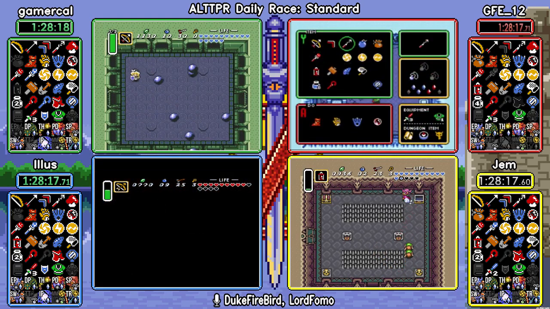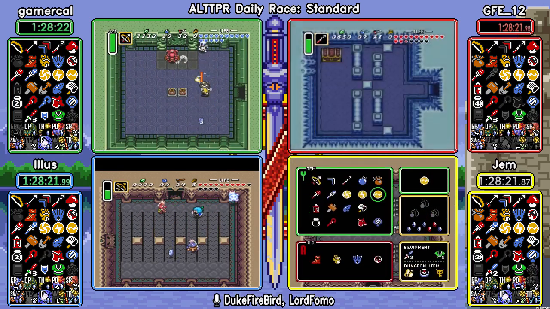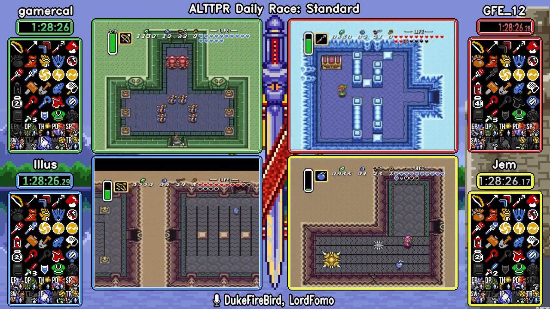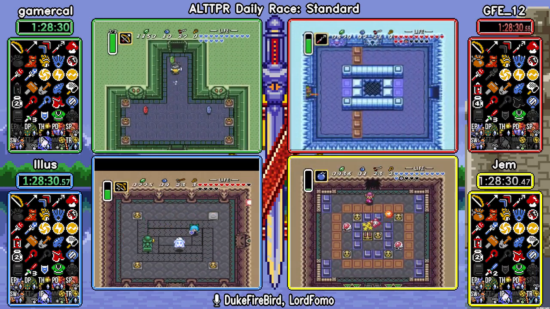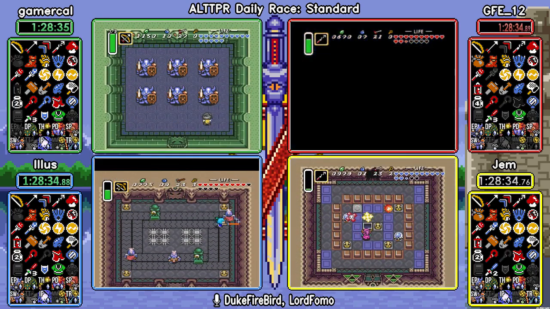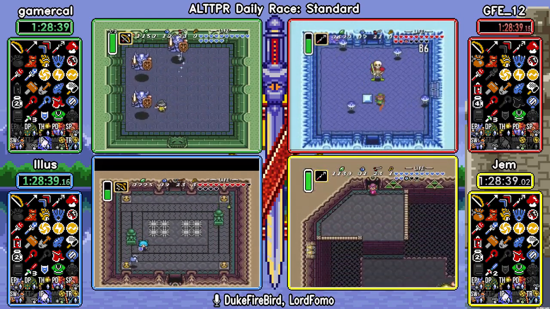Not surprised that we're seeing top of tower checks here. Hey, the map. You know where you're at. GG. An incredible strat right there from Gem getting that last lantern lit. They actually ran out of magic for their fire rod before lighting the last lantern, and reached across the gap and turned it on with their lantern. Whatever works.